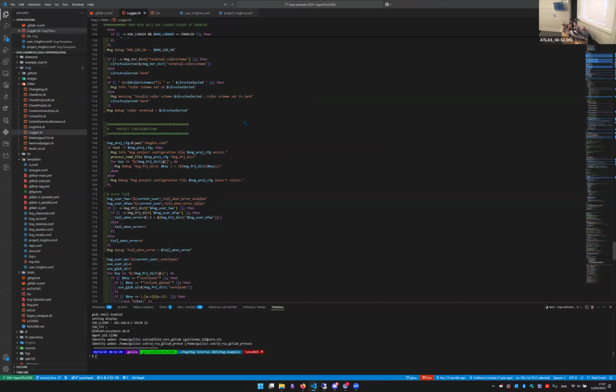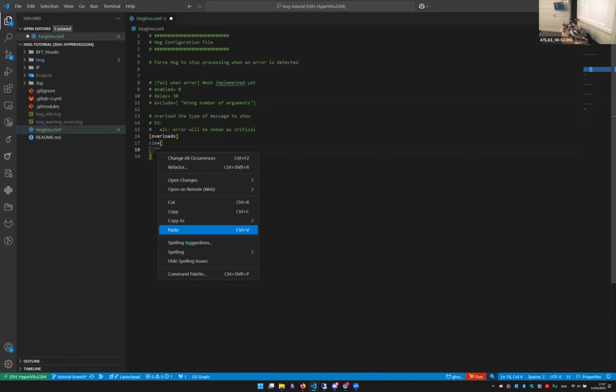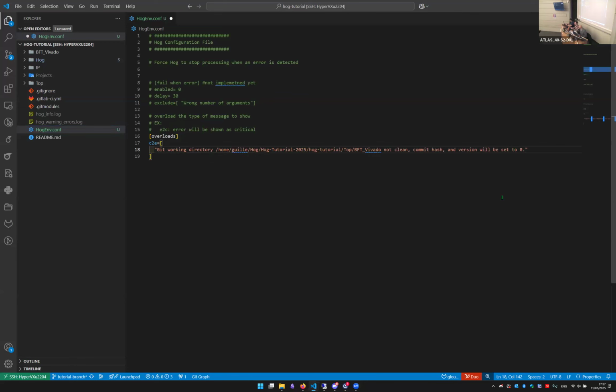So I will tell it, look, you're going to modify from critical to an error, and you add this string. Okay, we save.